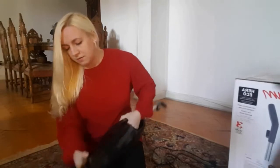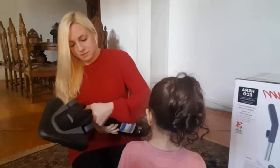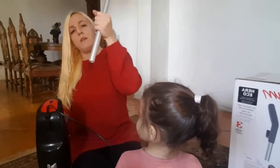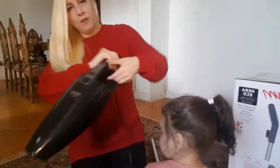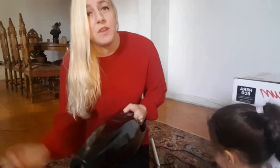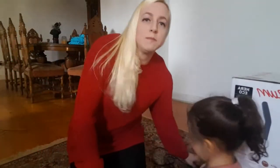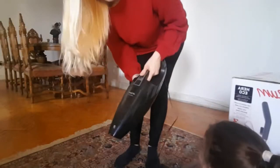The cool thing about this is it's a two-in-one. The bottom part just sort of comes out, and this comes out as well by just moving this up — and then boom, you have yourself a dust buster. You can get into all those hard-to-reach areas, clean your couch. I have a two-year-old so that comes in handy because she spills food all over the place. Let me plug this in and show you — now we're gonna see the dust buster feature.